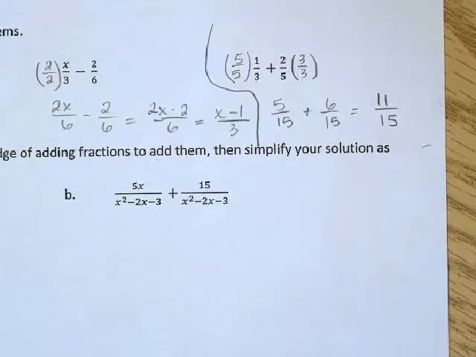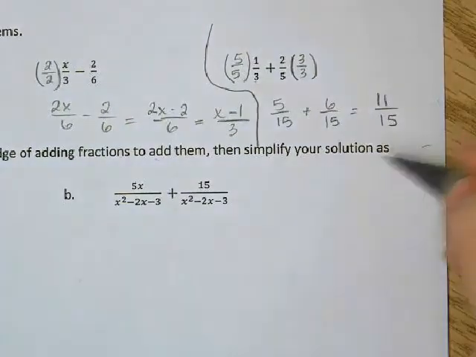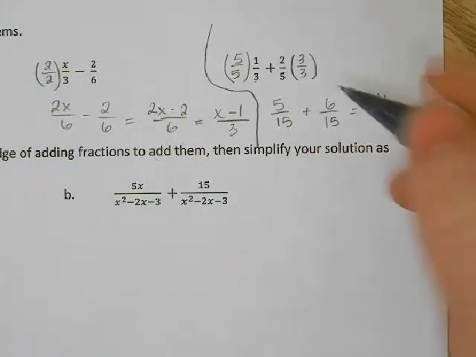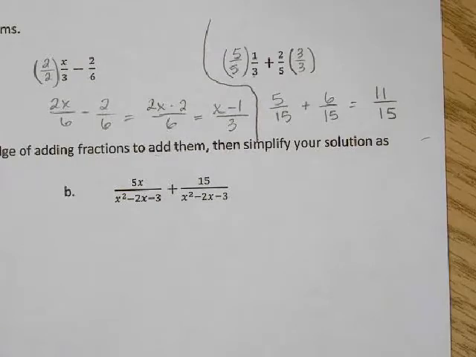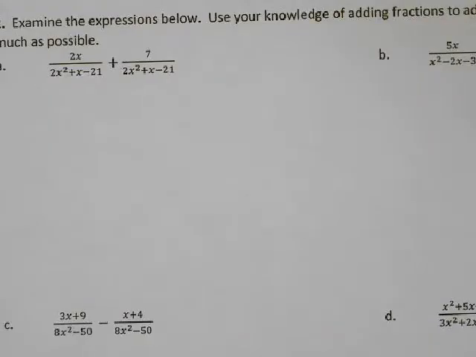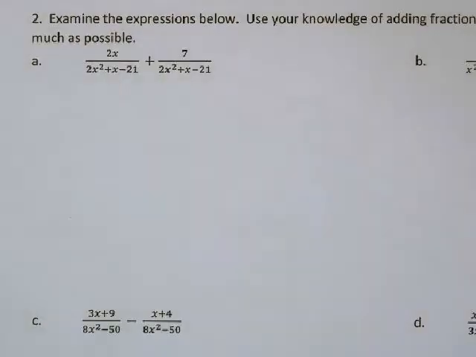So when we have unlike denominators, we typically have to multiply by something to change one or both of those denominators. Now, if we have something like number 2a, I'm going to do a couple from 2 and then one from 3. These processes get fairly long because not only are we making sure we have a common denominator, but then we're also factoring to make sure we divide out as much as we possibly can.